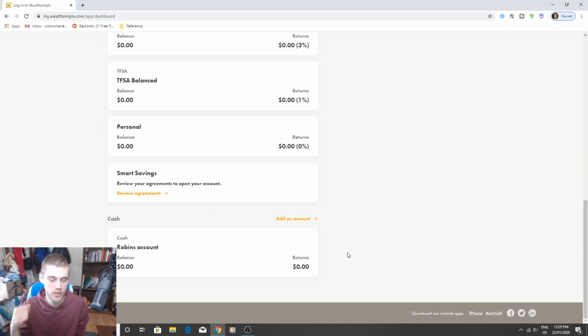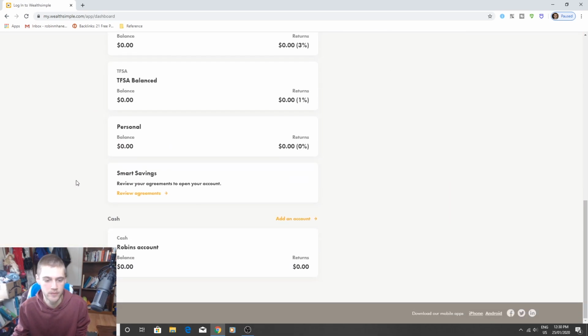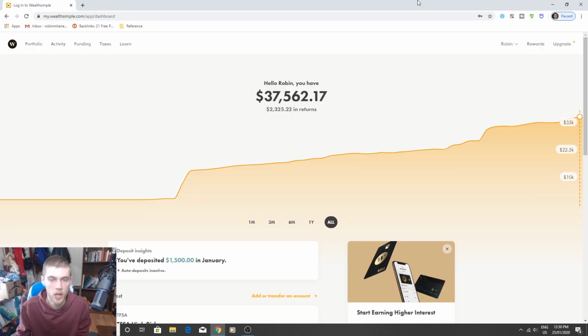That's pretty friggin' sweet, right? It just creates an account just like that. One thing I want to point out is to make sure your personal settings are set correctly in your Wealthsimple account, because I would imagine when these cards do come available, they will just mail them to you. I'm not 100% sure on that. Maybe they'll have a form for you to fill out. But definitely make sure your personal settings are correct, because they might deliver the cards. Overall, I think it's a pretty solid card and a pretty solid account.